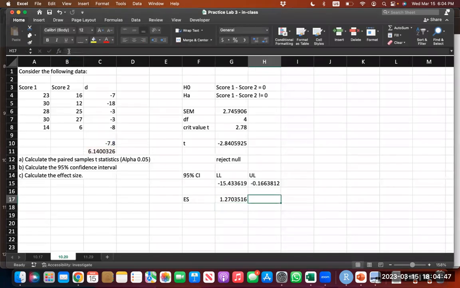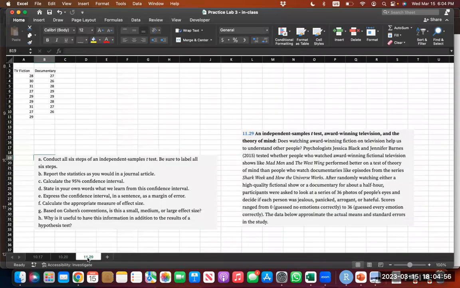Good, simple, right? So for the paired sample t-test, I think we're solid on that. It really shouldn't be an issue. What's getting a little trickier is the independent sample t-test. So here the example is: does watching award-winning fiction on television help us to understand other people? The psychologists tested whether people who watched award-winning fiction on television like Mad Men or West Wing performed better on a test of theory of mind than people who watched documentaries like episodes from the series Shark Week or How the Universe Works.